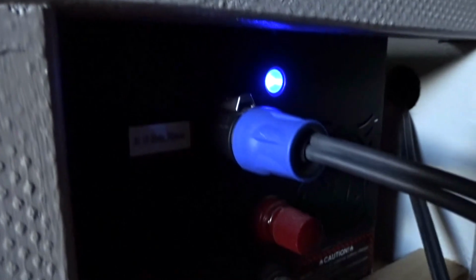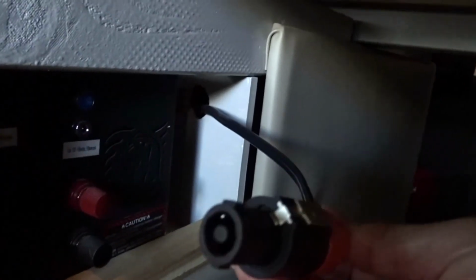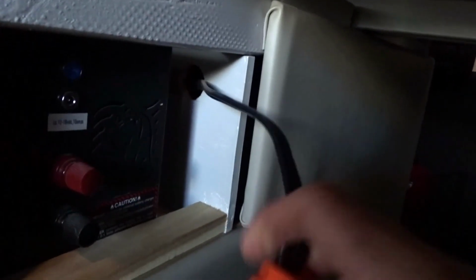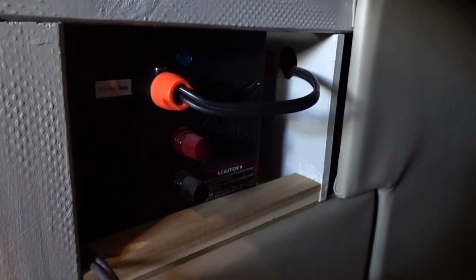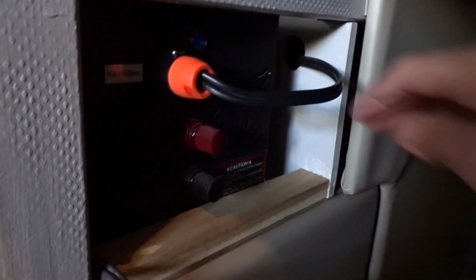Right now, it's plugged into the solar panel. So if I unplug this, this is the cord that we keep plugged into the 12 volt in the back of the van. And while we're running the vehicle down the road, we keep it plugged into that. And it charges it very nicely. It charges it faster than the solar panels.